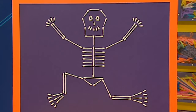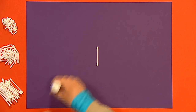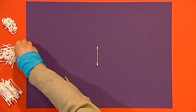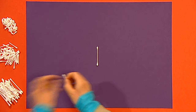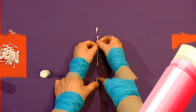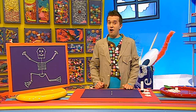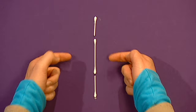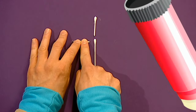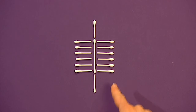This is the fun bit. Take a long cotton bud and glue it down in the centre of the paper. Now take two half buds and place one above the long cotton bud and one below it to make a long line. Now stick half buds either side of this long line. Look! It's the skeleton's rib cage.